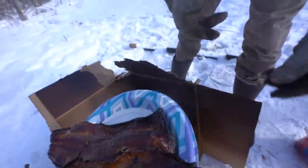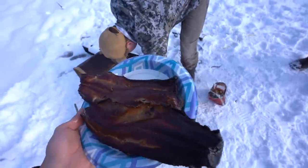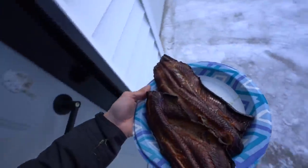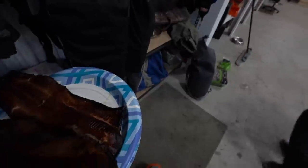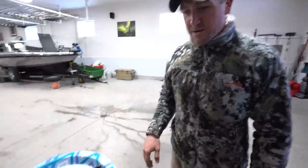Save that tailpiece for somebody you don't like. Alright, Spence, it's yours. You want the tailpiece? No, thank you. You didn't know that? Mm-mm. I didn't hit the door. Can you pull? No. Am I trying this?